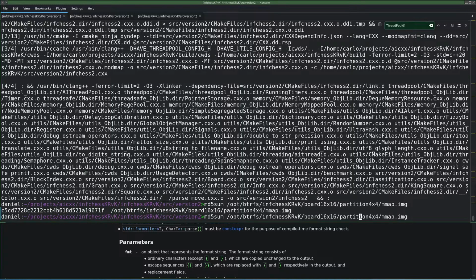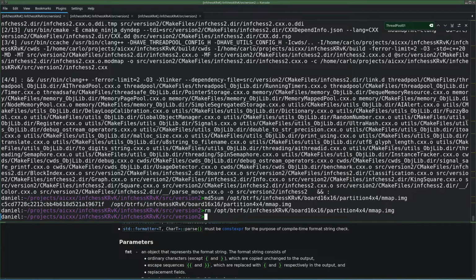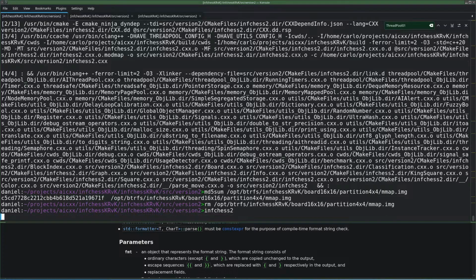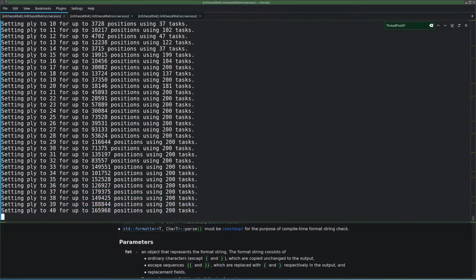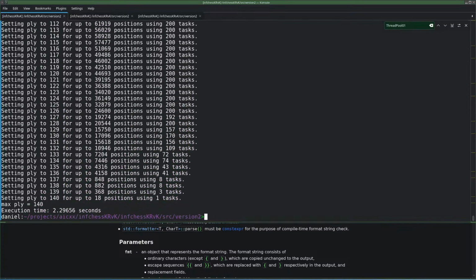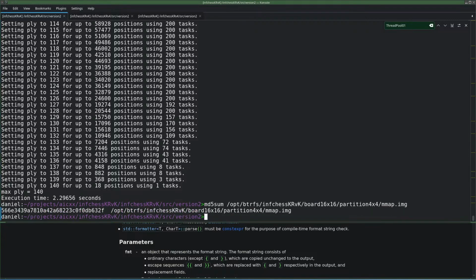So I'm going to delete this. Just 2, and then we run it again. This should generate it. And now we are back at the previous value. Wow, every time is different, man.